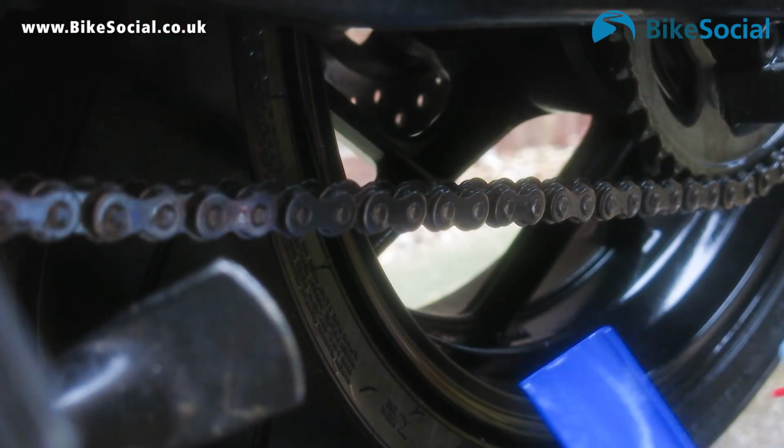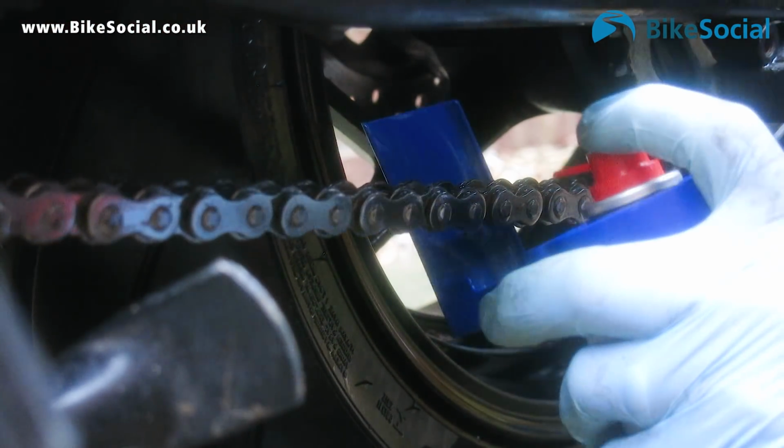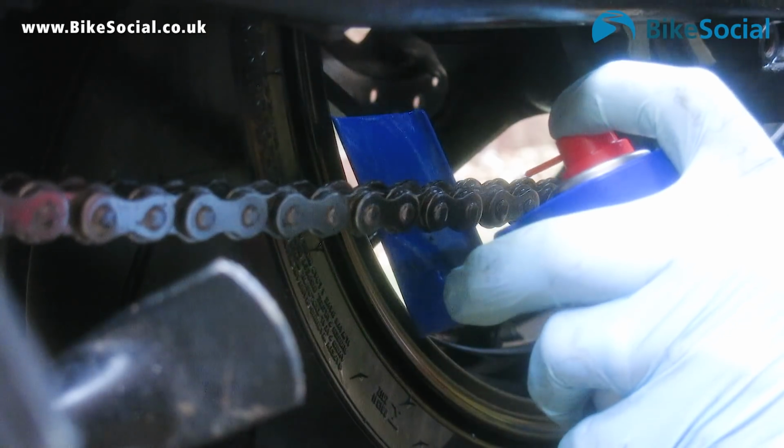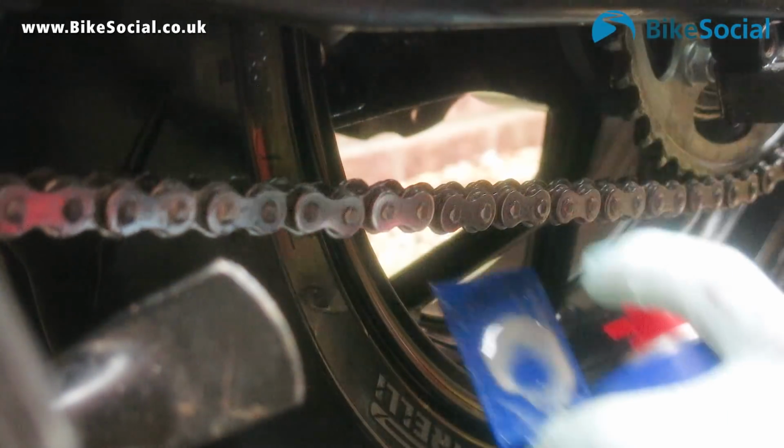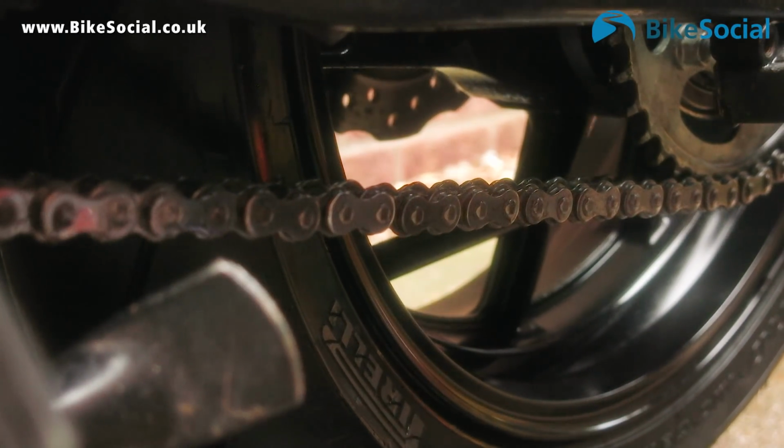Okay, so if I just show you with this clean bob from Motorhouse, you see it hooks behind the chain, and you can just spray it without getting the lube all over your tyre.